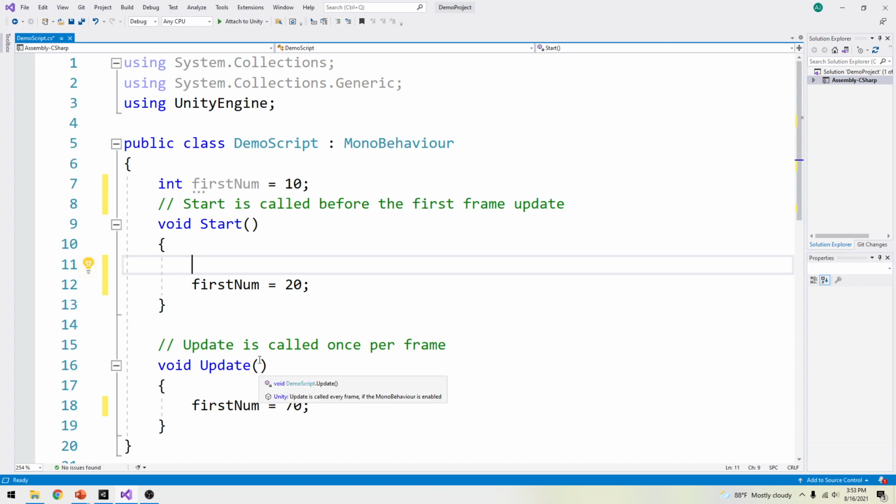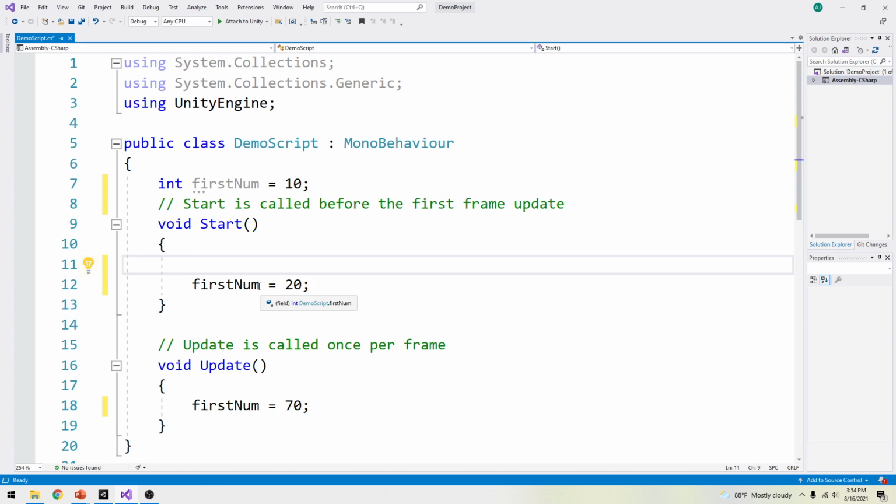So if you ever see that issue I was having, most likely you're having a scope issue, so you need to make sure that you did declare your variables in the right spot. Did you declare it as a class level scope? Did you declare it inside of your method?